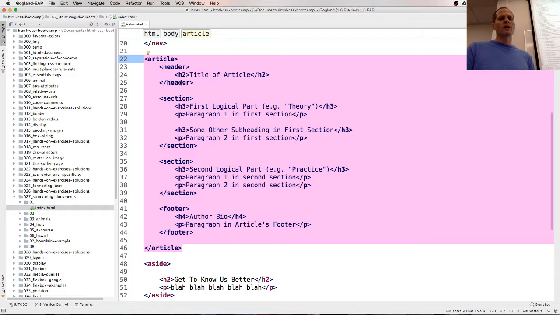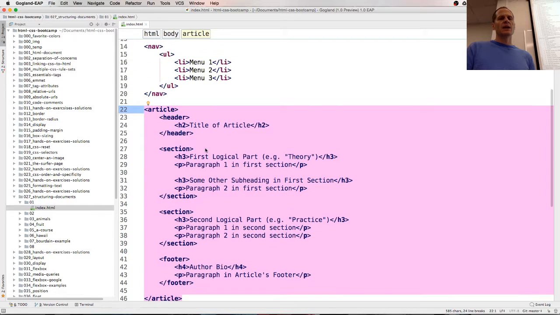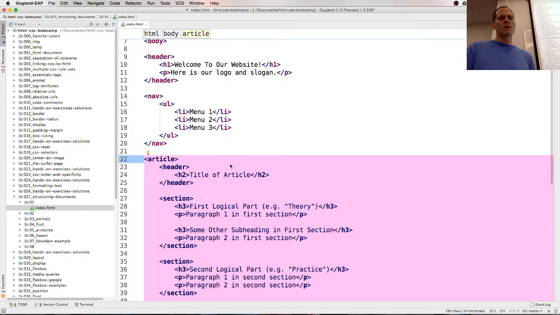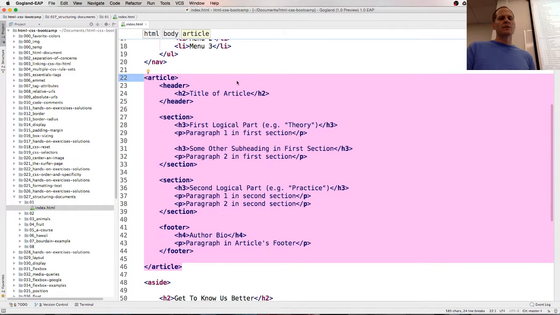That's the main stuff. It's subjective. And so the article has a header and a footer. And then there are two sections in the article. And notice that this is H1, welcome to our website. And then I just wanted to de-emphasize that. So this is H2, H3, H3, H3, and then H4. De-emphasize a little bit further in the outline.